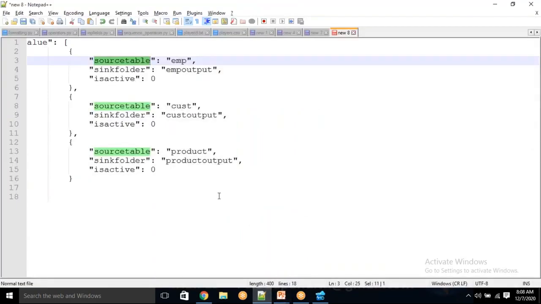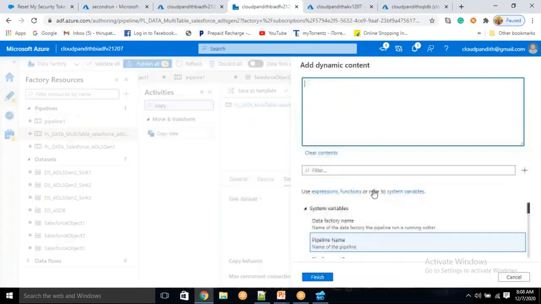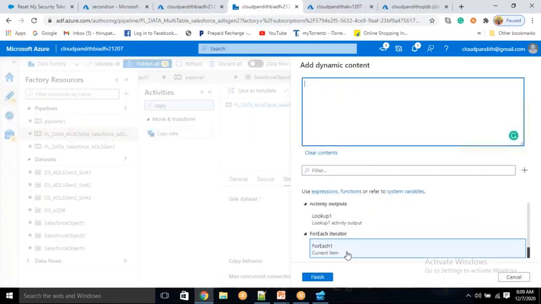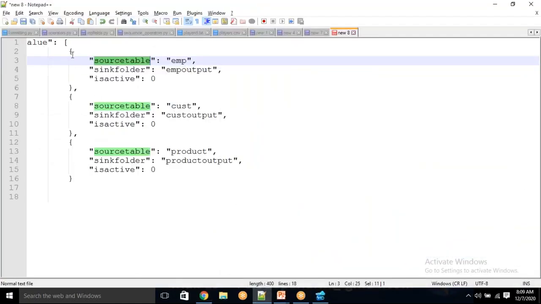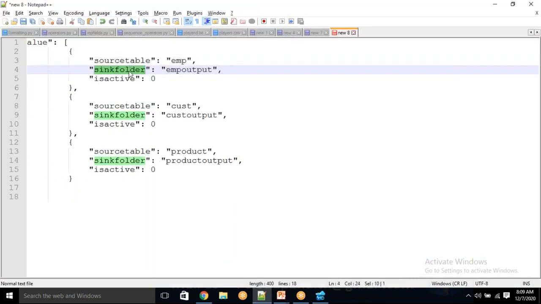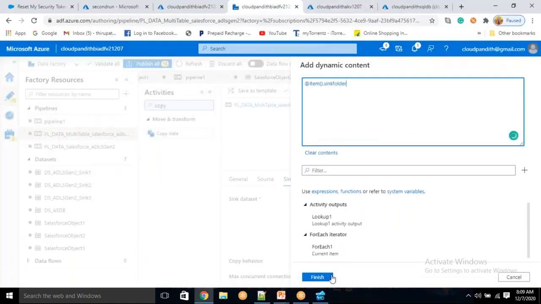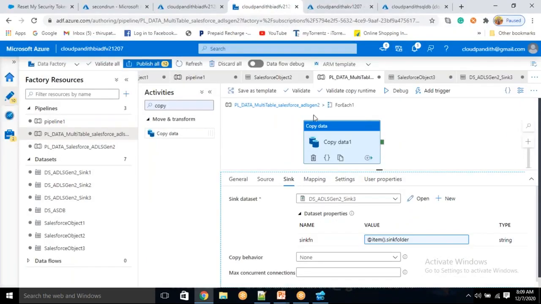Can you tell me what I need to provide there? At the rate item dot sink folder. Very good, sink folder. From ForEach, it is going to give you the entire item. In this entire item, I want to get only the sink folder and just pass the sink folder. Click finish.